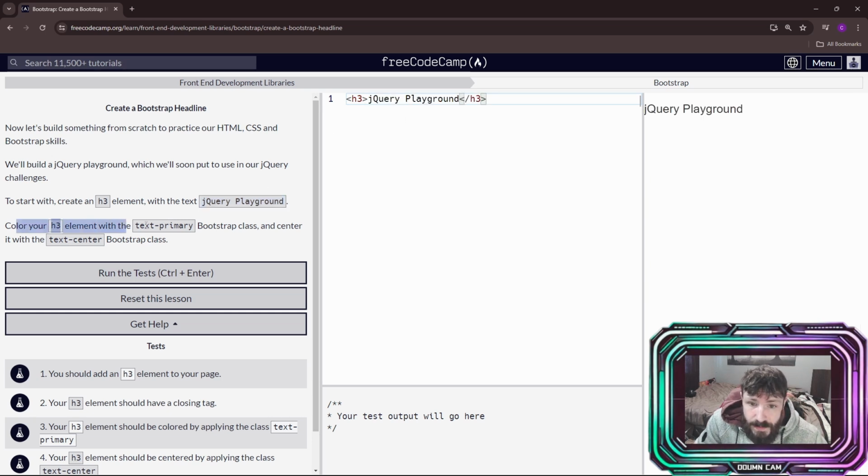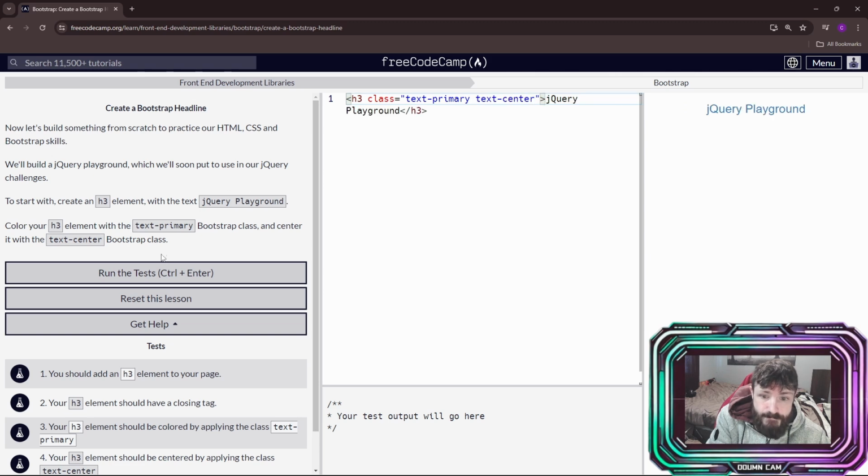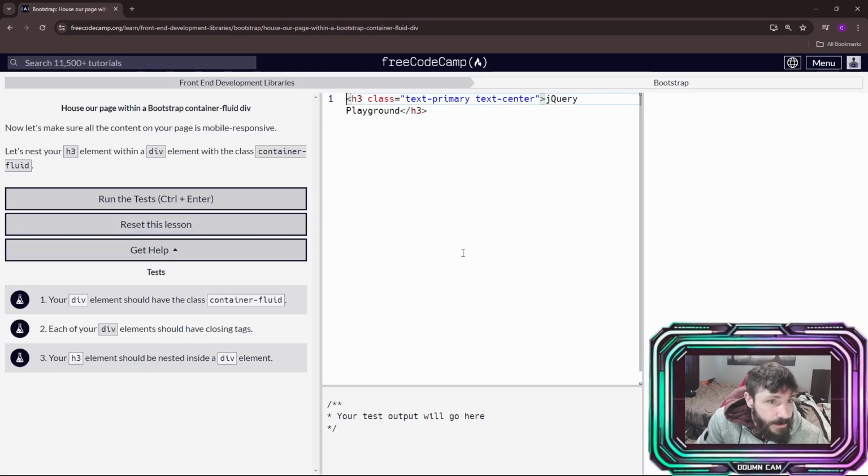Color the h3 with the text-primary class and text-center. Run. There we go. jQuery Playground. I keep saying background, I don't know why.